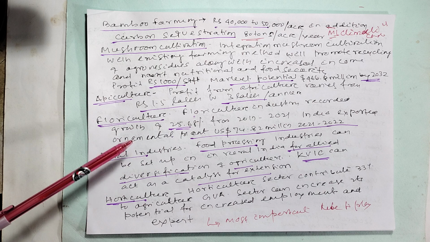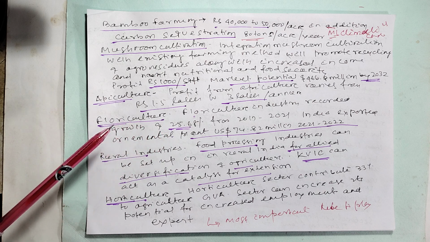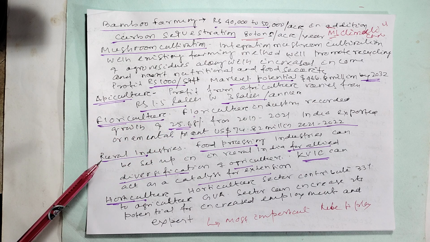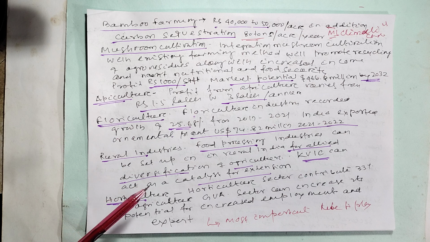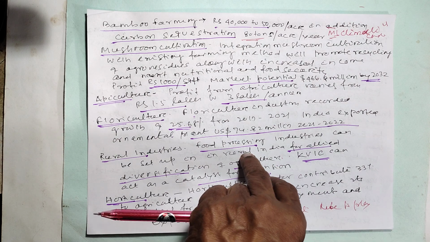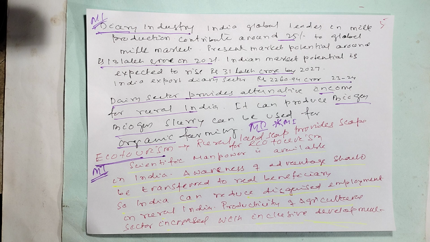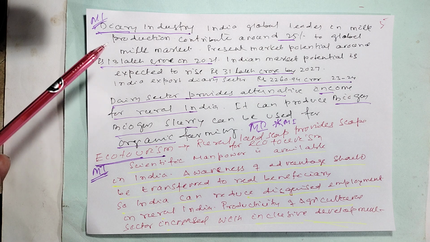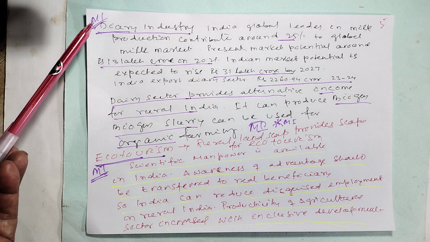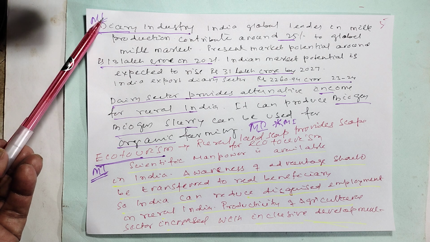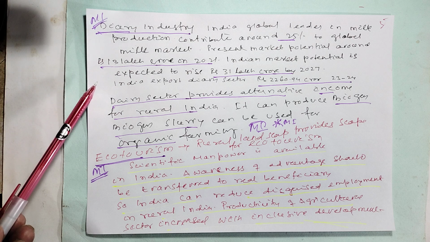Rural industry is also needed, because food processing is essential. KVIC can play a major role in it. Horticulture is the most important sector where India's export potential can be increased. We should assess what the world demand is. India has every type of agroclimatic zone, so it can cultivate accordingly as per the demand. Then the dairy industry, where India is now number one in the world. Still, we should maintain the number along with increasing our export potential.